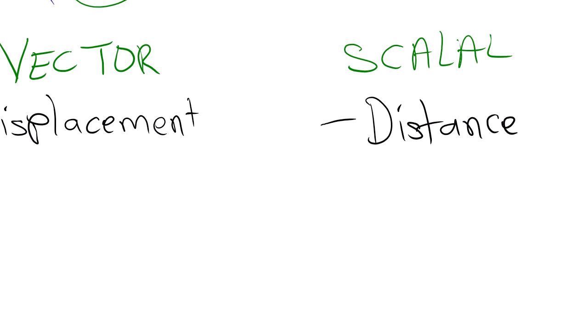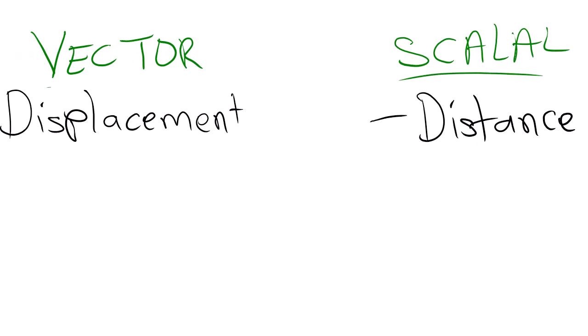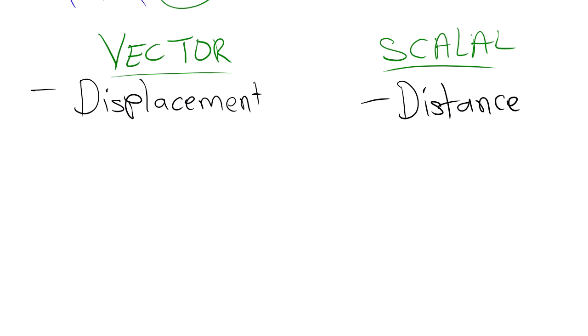Is it scalar or scalar? I don't know how to pronounce it very well, but I think it's scalar. So scalar quantities are those quantities that do not need direction for their definition, or for you to talk about the quantity. You don't need direction. You just need the quantity.